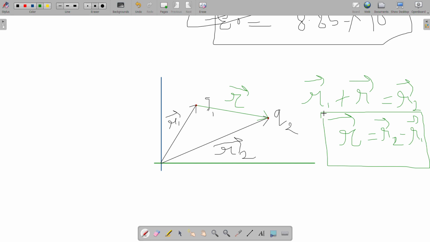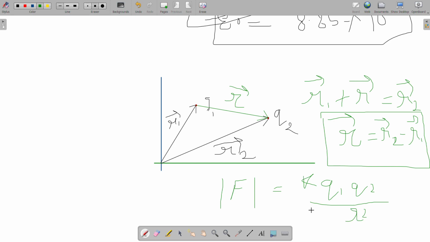That's it. So this is what we define as R vector, the difference between the position vectors of both charges. And now we know from Coulomb's law the magnitude of the force. I'm not talking about the direction of the force, I'm talking about the magnitude of the force. Sorry for what I said earlier, it's not magnitude of charge, it's magnitude of force. It would be K Q1 Q2 by R square.